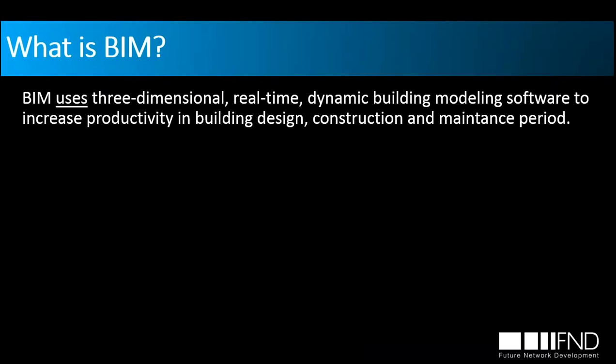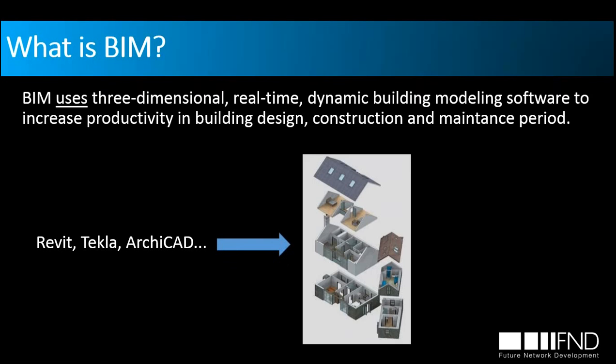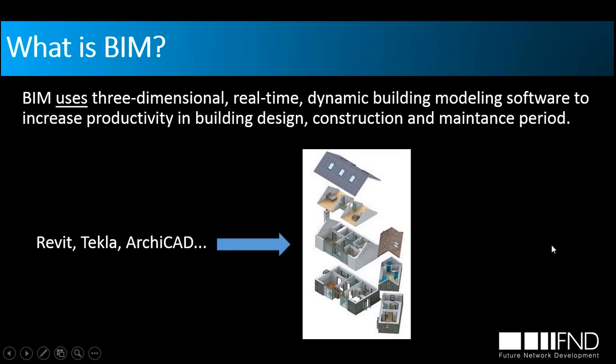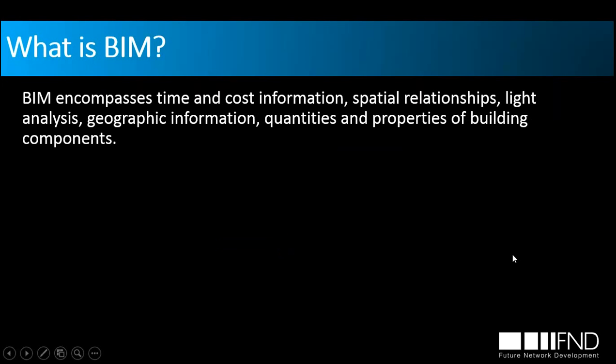We said that it's a process, but still in BIM we are actually using 3-dimensional real-time dynamic building modeling to increase the productivity in building design, construction, and also maintenance. We can create the 3D model using different kinds of software. It can be Revit, Tekla, ArchiCAD. In the market, we have many different software. It is not a problem. The thing is that we need to have a 3D model.